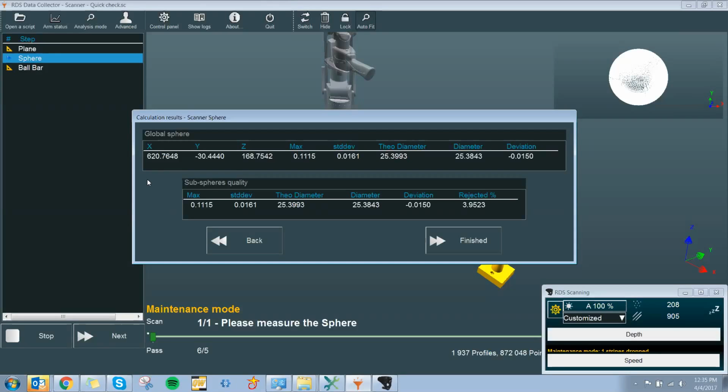For the ARM we're working with today, that spec is 63 microns. And what we're verifying on these results is that your subsphere's quality standard deviation is at or below 63 microns. And ours is just over 16. So we know this scanner is good to go.